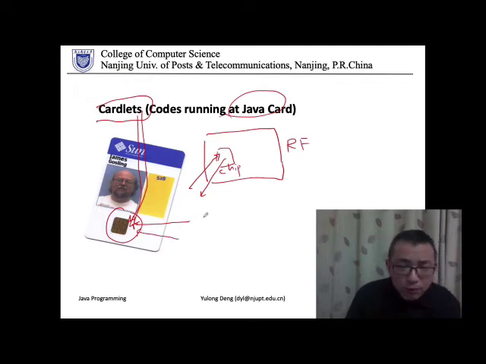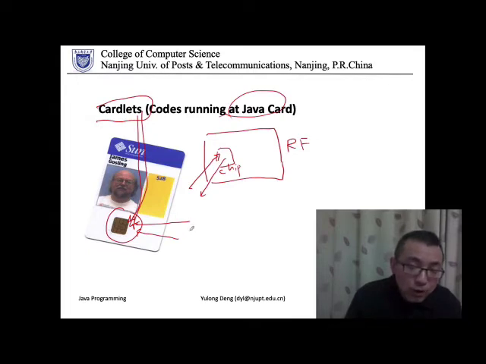So it's quite useful if you want to access bank services. You just bring the card to a bank or simply download a card net from the bank, and now the card becomes a bank card. And if you want to use a card to put gas into a car, you download a card net from the petrol corporation, and your card becomes a gas card, and you use it to refuel. So it's a real intelligent card.